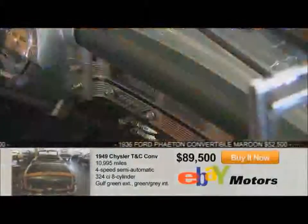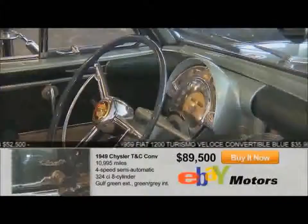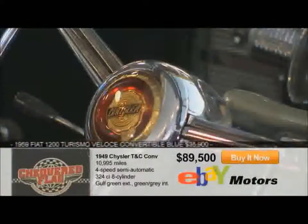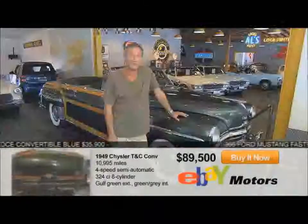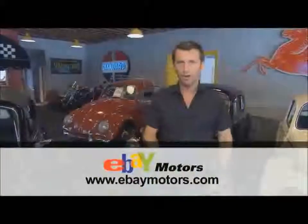And that was the end of the Town & Country convertible. I think they made the coupe for another year, and that was the end of the model run — and that was the end of Woodies for American car production. So check the Chequered Flag eBay store and hit the Buy It Now button. Well, that's a wrap for this week's show. Remember, every car that you've just seen is on sale right now on eBay Motors. The information is below on how to get through on that. Not quite sure you saw something you want to buy? Well, I bet next week you will, coming up in the next episode of Collector Car Classifieds. See you then.